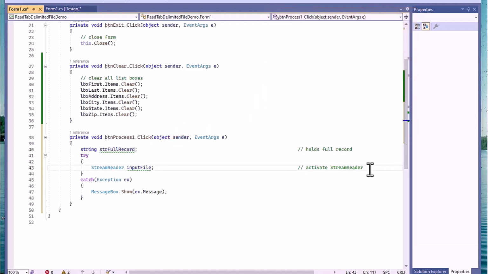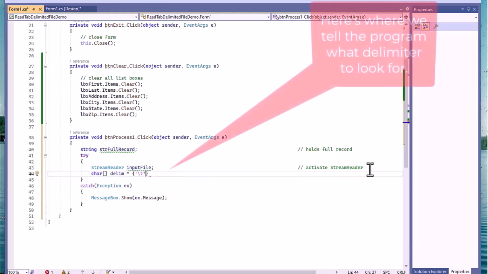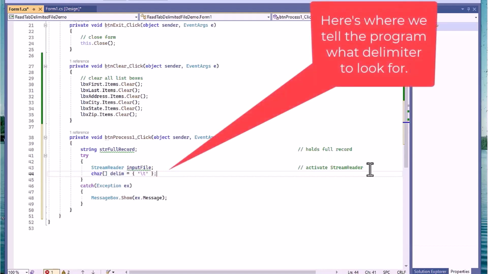So back down to the stream right here, we're going to set up another character array at this point in time. char, telling it it's an array, and we're going to set up something called delim for delimiter. And we'll make it equal to '\t', which is our tab key. Notice the single quotes I'm putting around it. So that sets up a delimiter array of characters. Create delimiter array, and that'll be the way we're going to be setting this thing up.